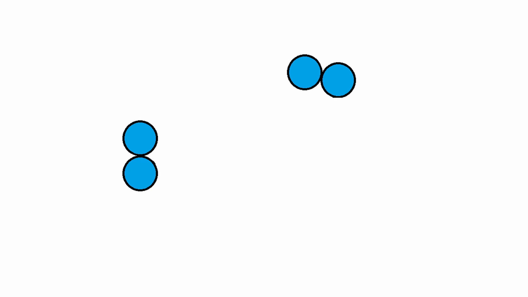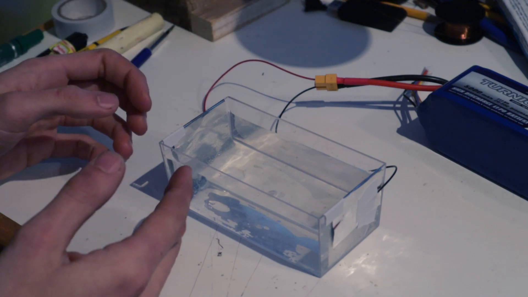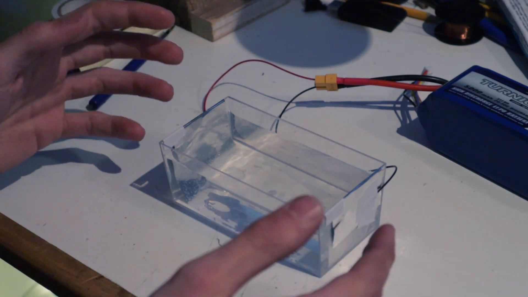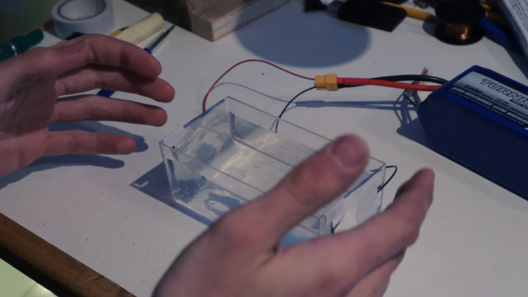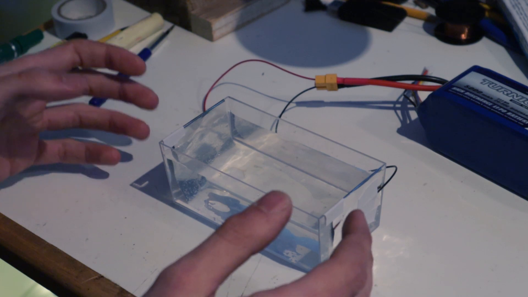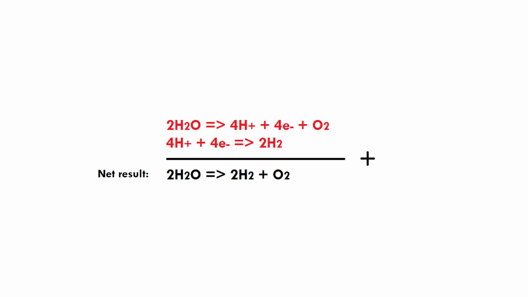So on the positive side we have a reaction that produces oxygen gas and loses electrons to the battery. And on the negative side we have a reaction that takes electrons from the battery and produces hydrogen gas. And if you then take those two reactions and you add them up to each other, then what you'll find is that we get to the reaction that we talked about in the beginning of this video, which is the net reaction that's going on inside this container.